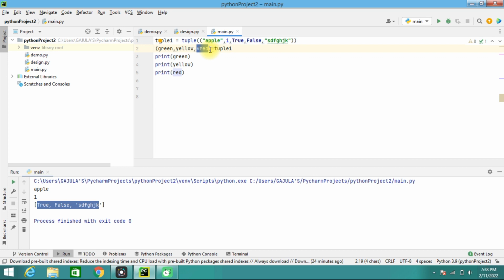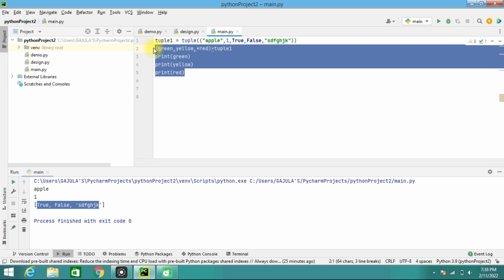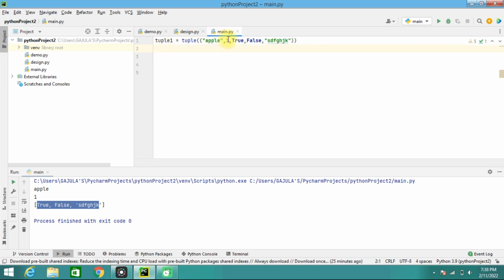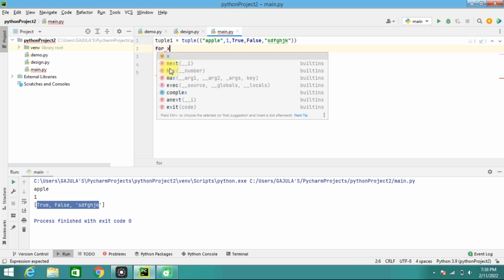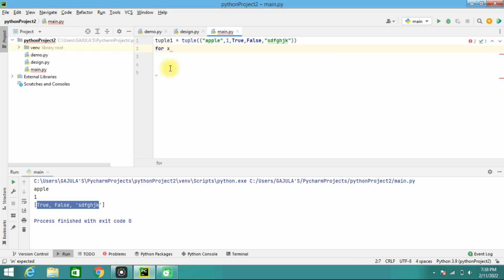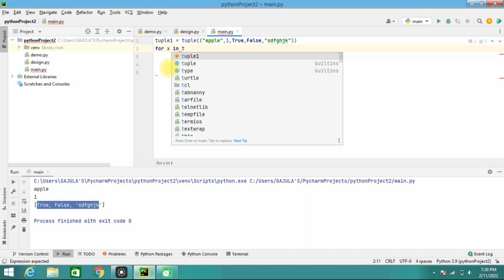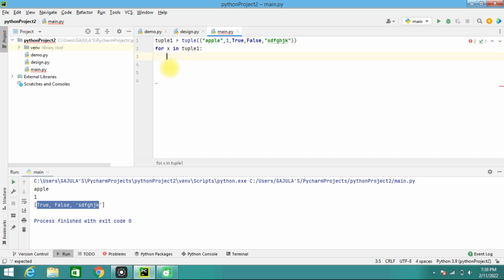And then I'll be moving with Python loops. Okay, you can loop through the tuple items by using a for loop. For example, here we are having around 5 elements in it, right? Apple, 1, 2, 3, 4 and 5 we are having. So in order to use a loop, here we are using a for loop, where x represents each element in the tuple. Okay, in tuple 1, print each element, that is what x represents.